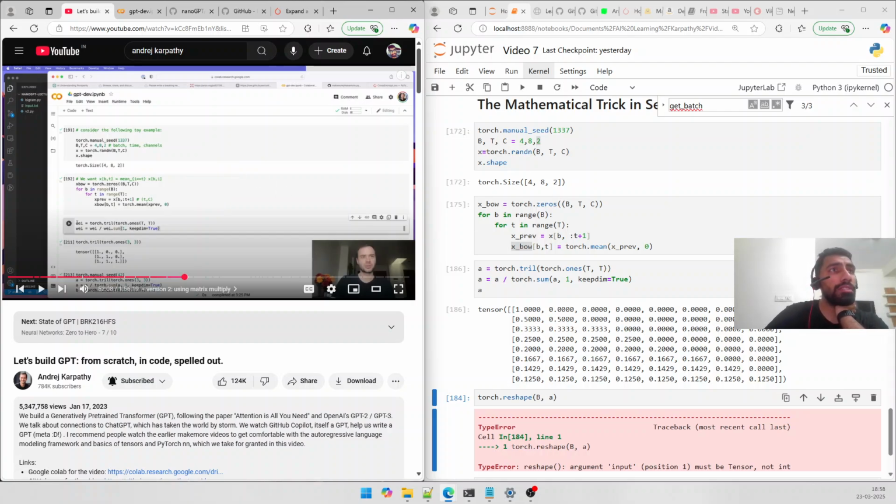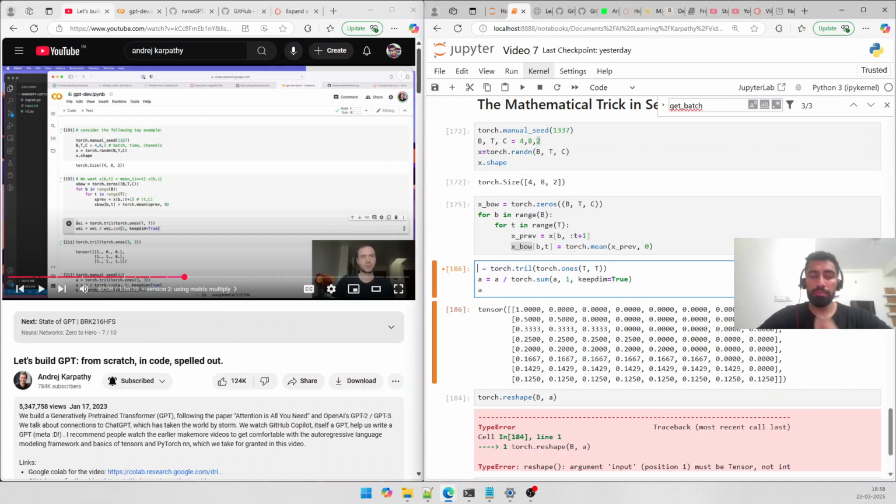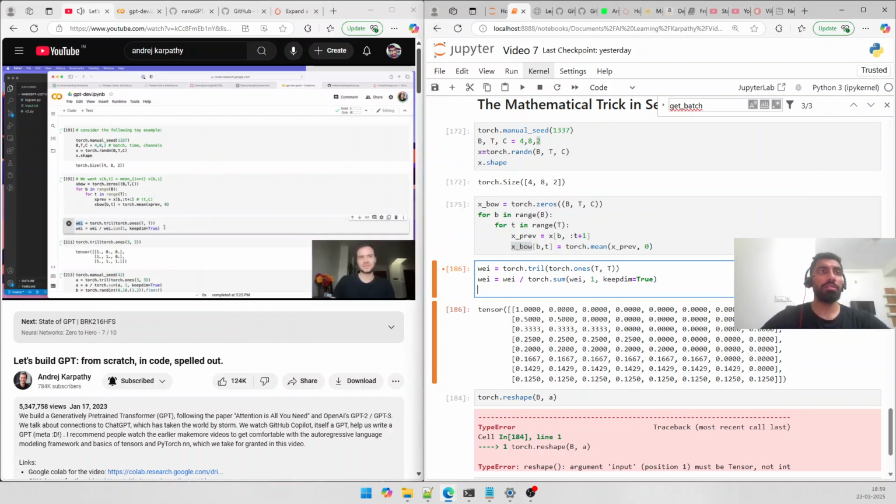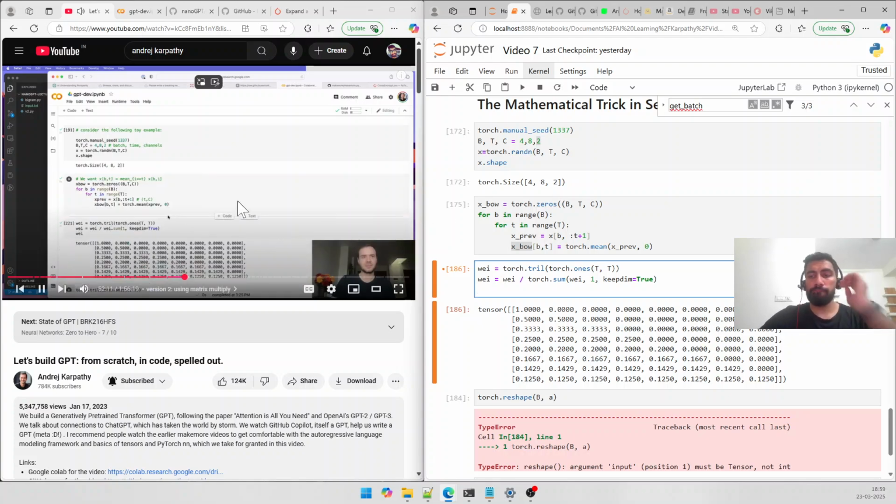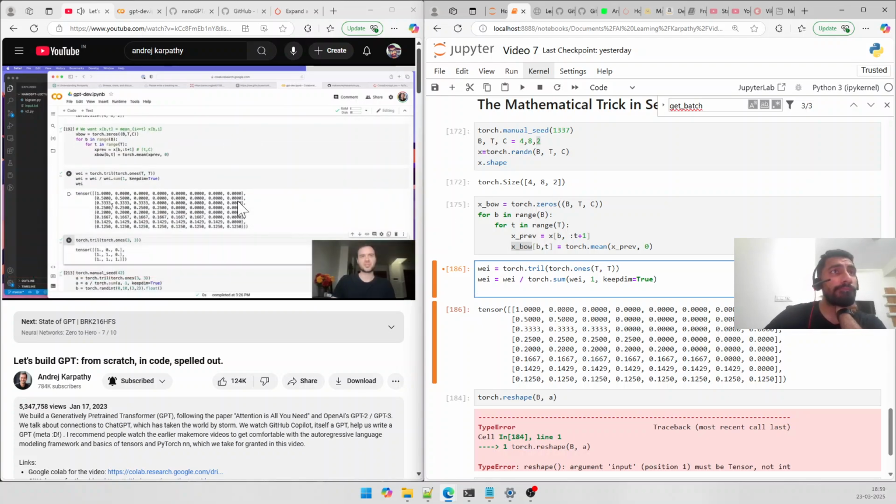This T cross T is doing it. But this is our A, and this is how much of every row we want to average up.